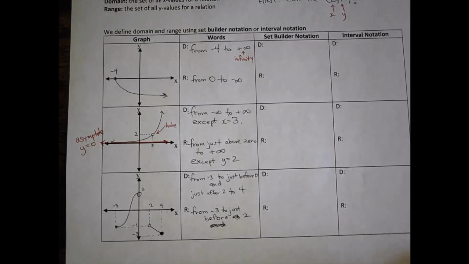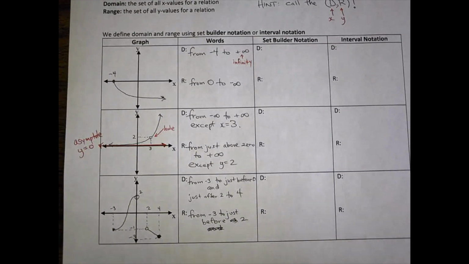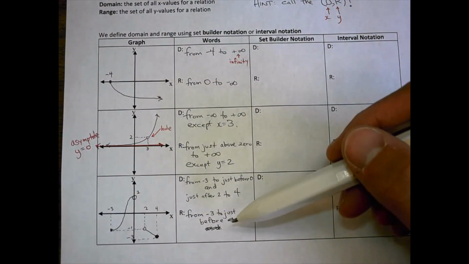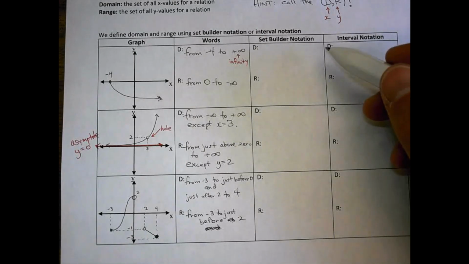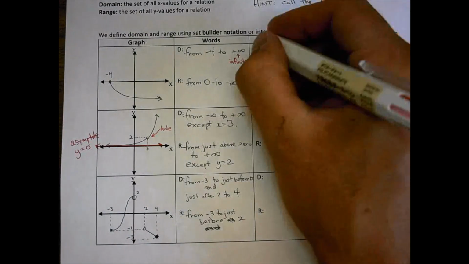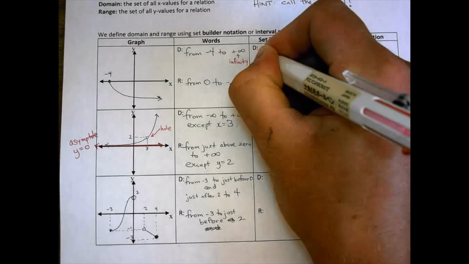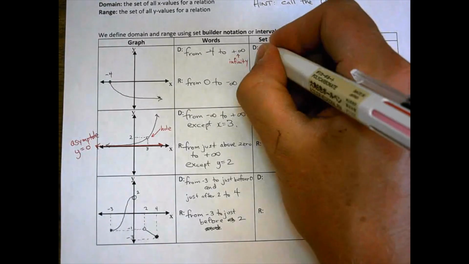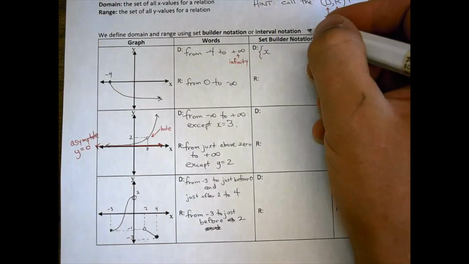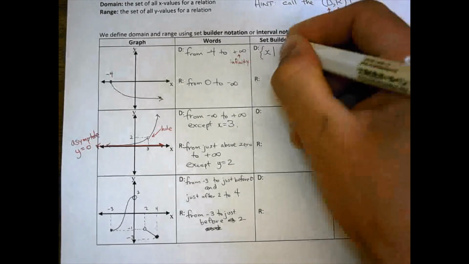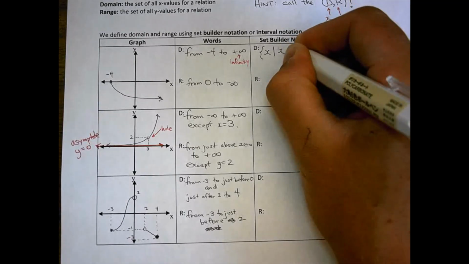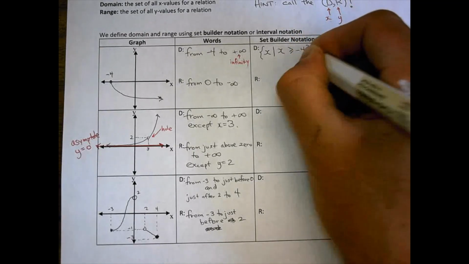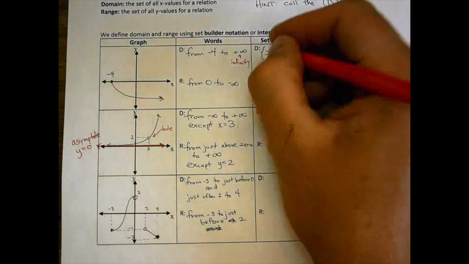Okay, so that's how I talk about domain and range in words, but we need to show you how to write this in math words. No one's ever going to accept it if you write out words like that. So one way we write the domain and range is using set builder notation. And this is the one I prefer, where you use braces to show that you're talking about a set. Here in this case, it's a set of x values such that x is greater than or equal to -4.